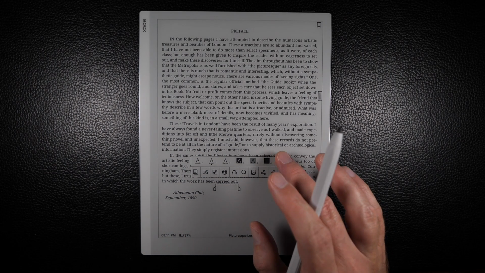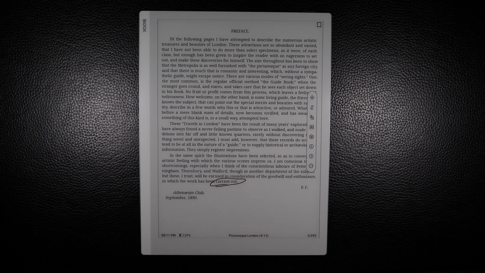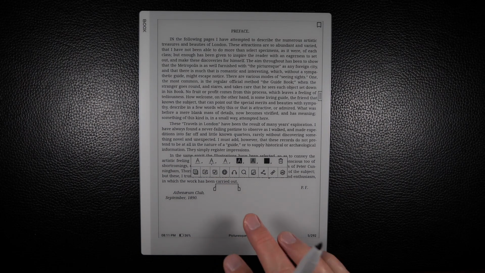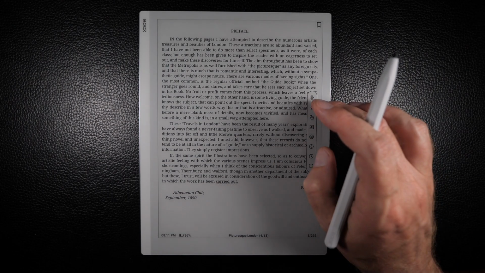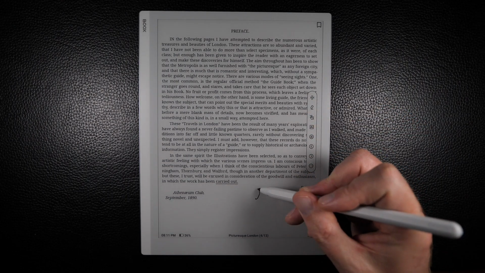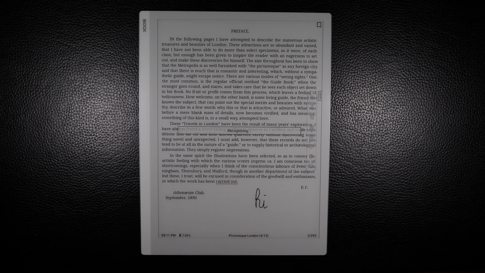Okay, I can also delete it, which is what I'm going to choose to do. I can get to the same place by circling it. And there we are. Okay, last one is double tap, and let me quickly, actually let's see if I can write now. Yep, I'm going to write hi. I can double tap that, and then it's going to do the OCR, and there we go.